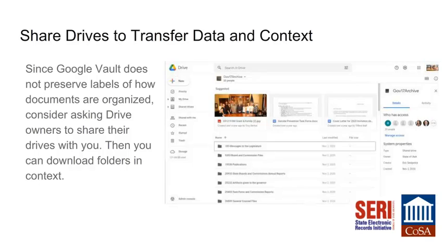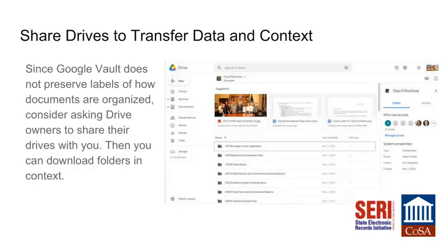In the example cited here, a former Utah governor's administration created a shared drive with their staff, organized into record series, that individuals uploaded their content to, and then the drive was shared with the state archives. When comparing what was uploaded to the shared drive versus what was contained in people's individual drives, not everything was uploaded. It did have the benefit of organizing records into groups that facilitate more efficient processing.